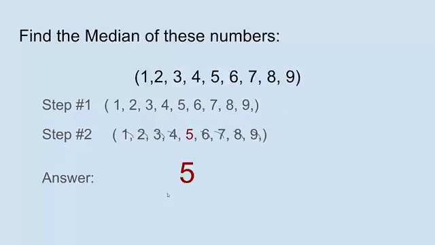We're finding the median of these numbers. You have to put all the numbers in order, and then step two, you cross off one from each end. So if we do that, we end up with five in the middle. That's the median number. But one key thing here is you have to put the numbers in ascending or descending order, so lowest to the highest or the highest to the lowest. In this case, I put them lowest to the highest.